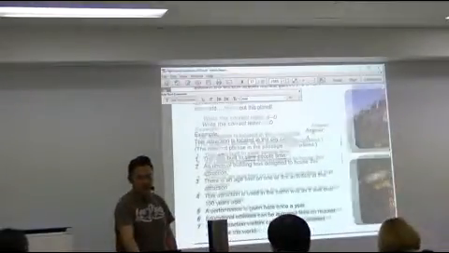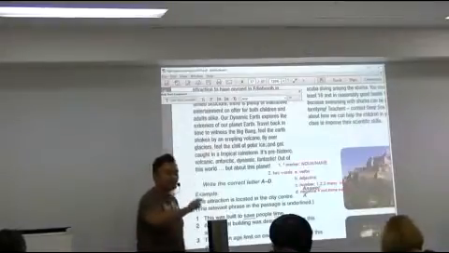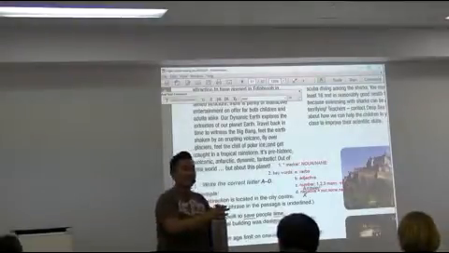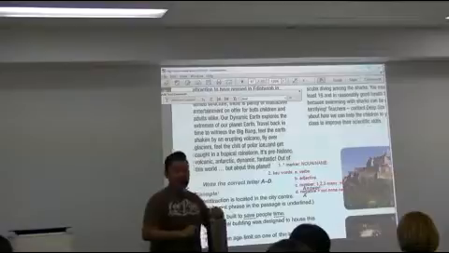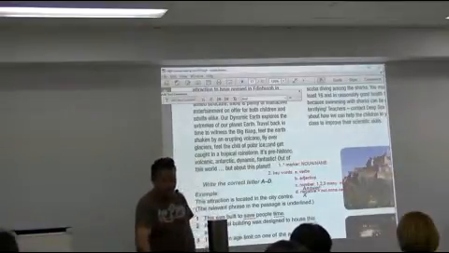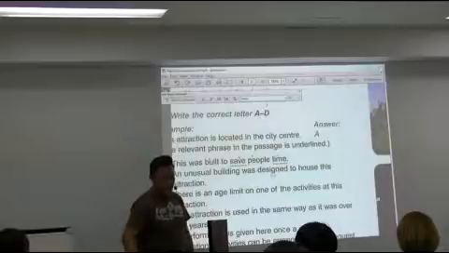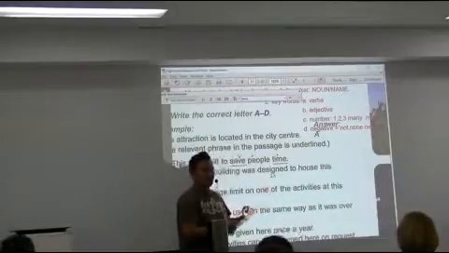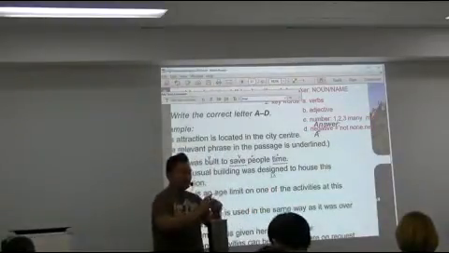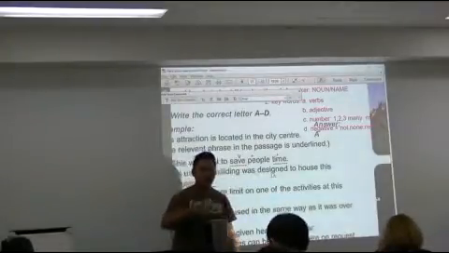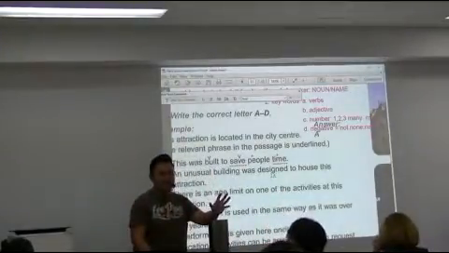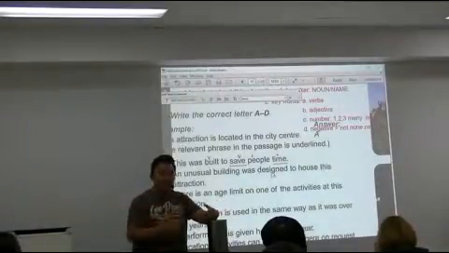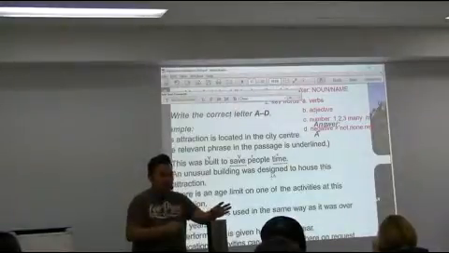Okay. Now, how many paragraphs do we have? Last step is to scan. Everybody say scan. Scan. What does scan mean? Not that kind of scan. Scan means finding something. Okay? Now, we have two markers. What are they? People and time. Which is the better marker? Is it people or time? Time. You will see people a lot. But time is special. So I'd like you to scan which paragraph you can see the word time. Do not read, okay? We're not reading, we're looking for time. Ready? Start.